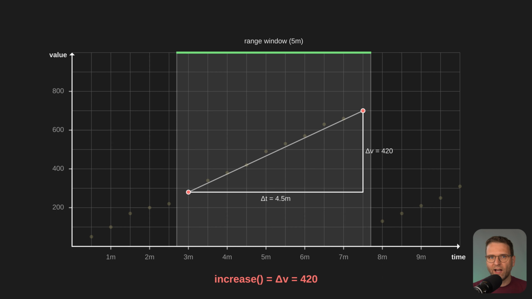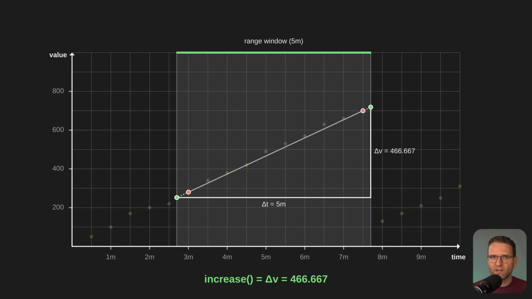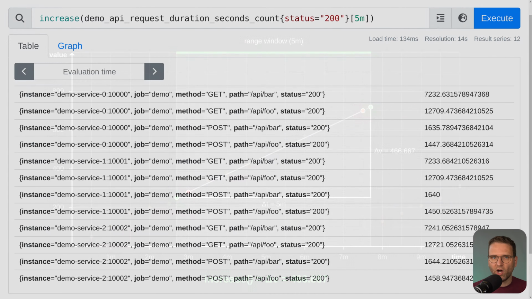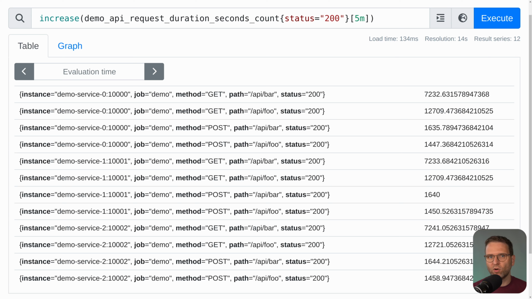So assuming that the counter behaved roughly similarly at the window boundaries as inside the window, the increase function now extrapolates the observed slope to the boundaries. You can think of this as pretending as if we had scraped the metric at exactly those points in time. And then we just base the final output value delta on those extrapolated samples. This also means that you can get non-integer results from increase for request or event counters that only have integer increments. That can be confusing at first, but on average, this will give you a more correct result relative to the time window that you asked for.